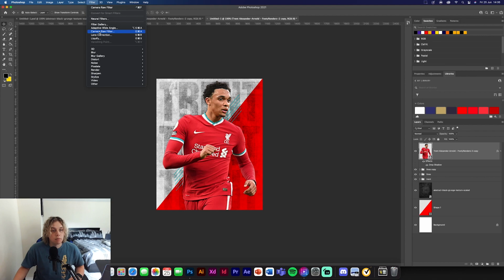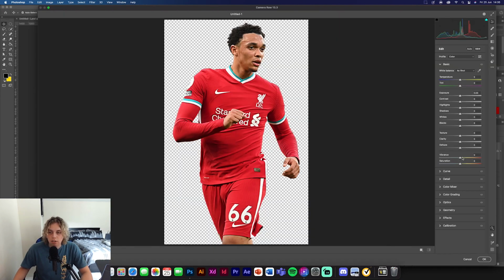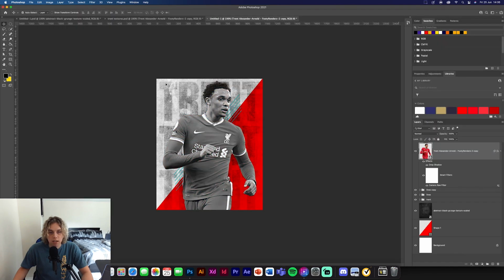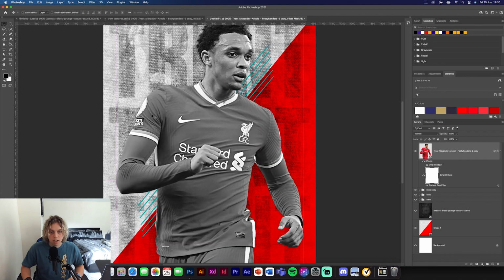And the next thing to do is change this to black and white. So if we go to a camera or filter, what we can do is just go to saturation and decrease that. And then as you can see here, we've been able to get rid of the skin color. So what we need though, we need to make sure that we keep the color of his top. So we're going to paint all that back in. Once I get a full opacity brush, just paint all this back in. And as you can see, this looked really nice. So we got all that. Only thing we don't want is his skin tone. We'll make sure we keep that out of the design.